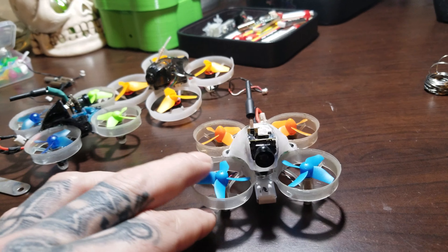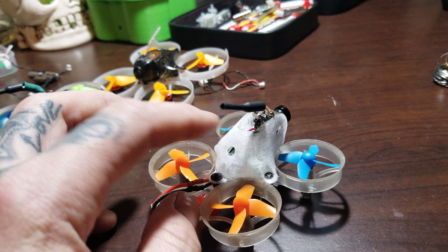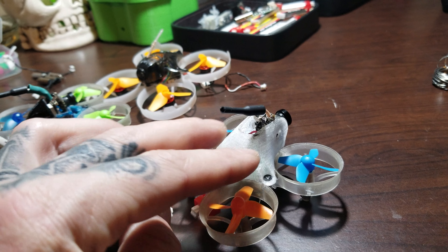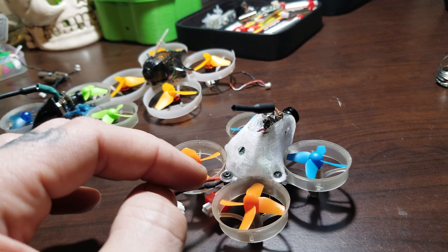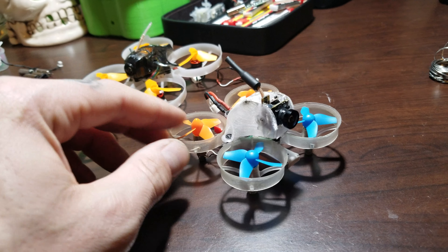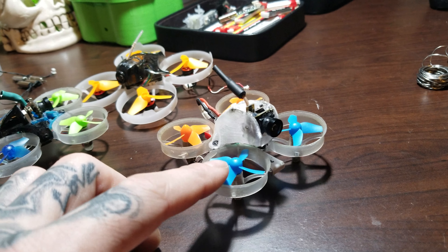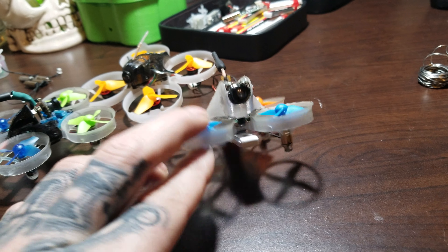Flying it, it's completely different. 25 milliwatt. What's super cool — which I didn't know was gonna happen — the LEDs on the back, especially the blue, make this whole cowl glow. And then when the low voltage comes on, everything starts flashing — looks pretty wild. I flew it just a second ago and got about just over a three minute flight time.